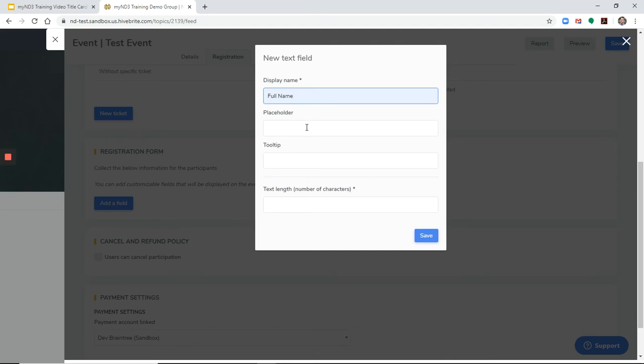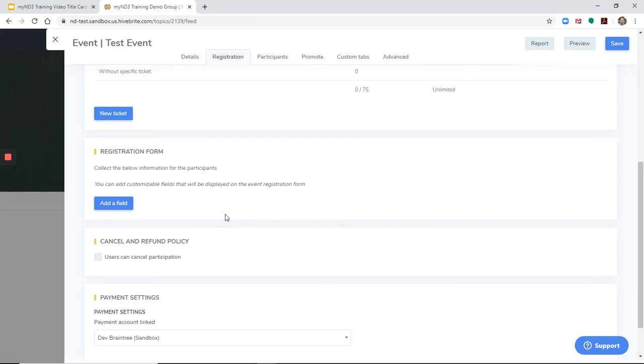If you would like placeholder text, you can also enter that as well. So this is what people are going to see. We want your full name placeholder text. We can type in first, last, so they can see that. And then the tooltip is: enter the name of the attendee here, if you would like a tooltip. No big deal. And then, of course, we can choose to limit the number of characters, 140, whichever you'd like. And then we'll go ahead and click Save.